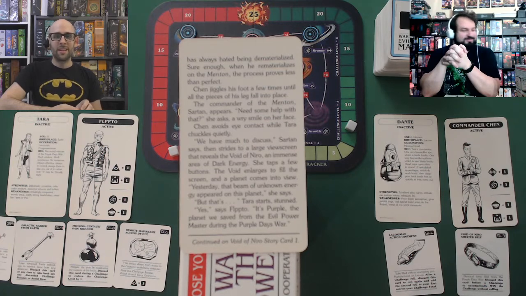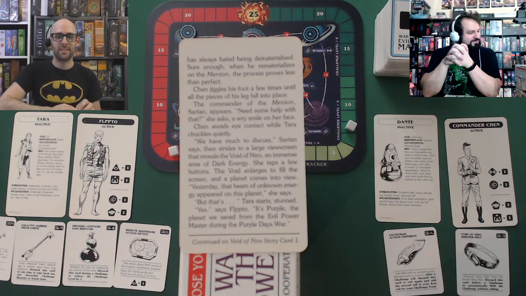Need some help with that? she asks, a wry smile on her face. Chen avoids eye contact while Tara chuckles quietly. We have much to discuss, Sartan says, then strides to a large view screen that reveals the Void of Nero, an immense area of dark energy. She taps a few buttons. The void enlarges to fill the screen and a planet comes into view. Yesterday, that beam of unknown energy appeared on this planet, she says.